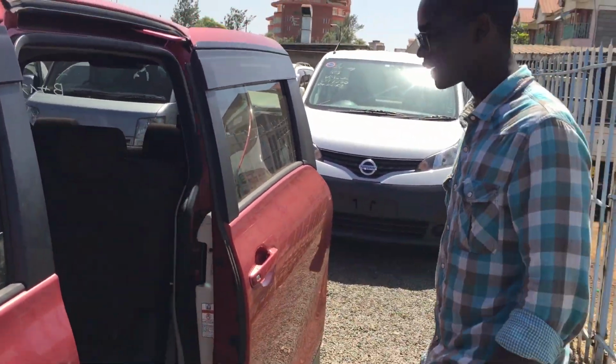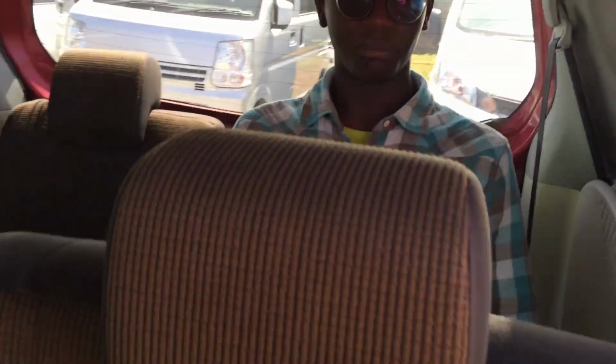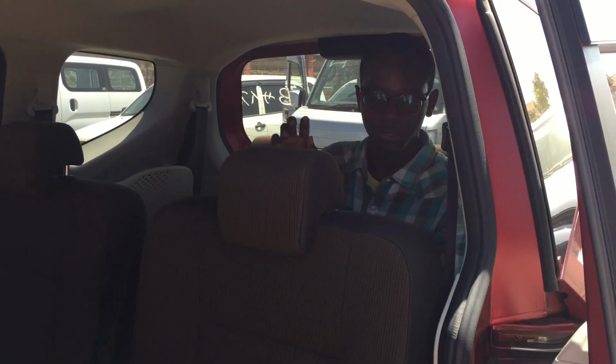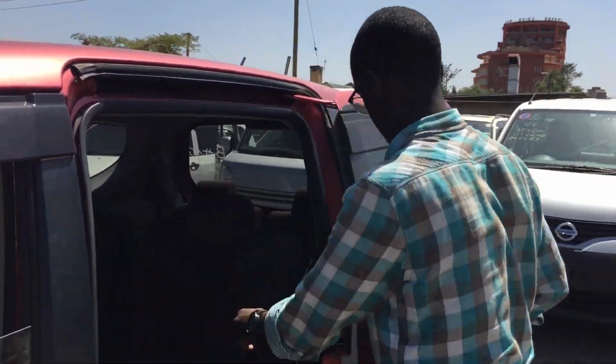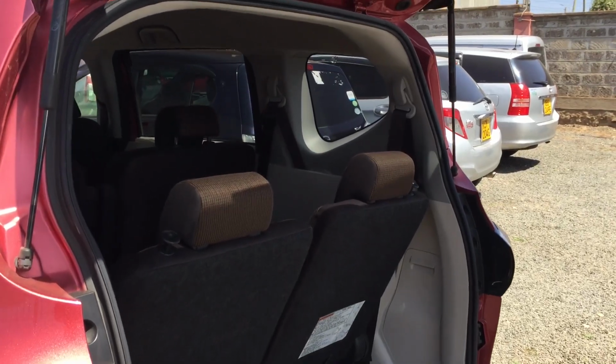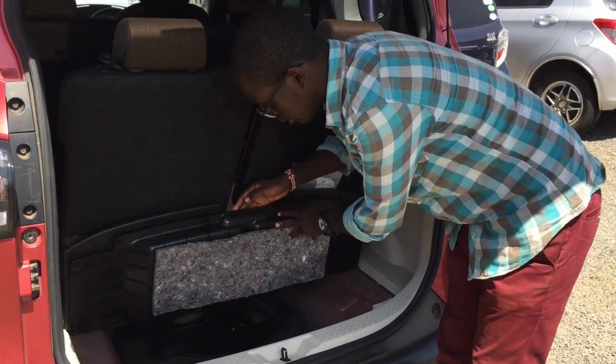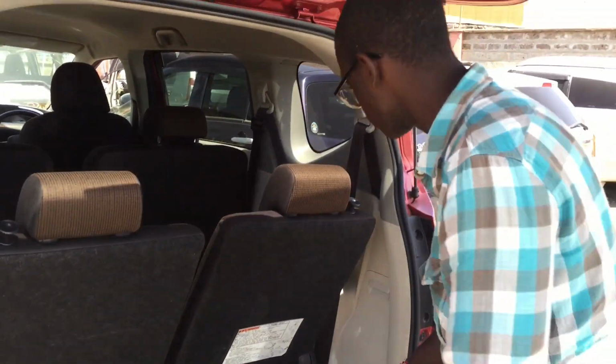And when it comes to the doors, as you can see, it's just plastic. Button to control your window. Isn't bad when it comes there. Perfect. There are speakers on both sides, a safety belt, and also, yeah, it can be adjusted. It's going to be good. Perhaps the boot. There is some compartment here. Your spare tire, and also the rear seats can also be adjusted.